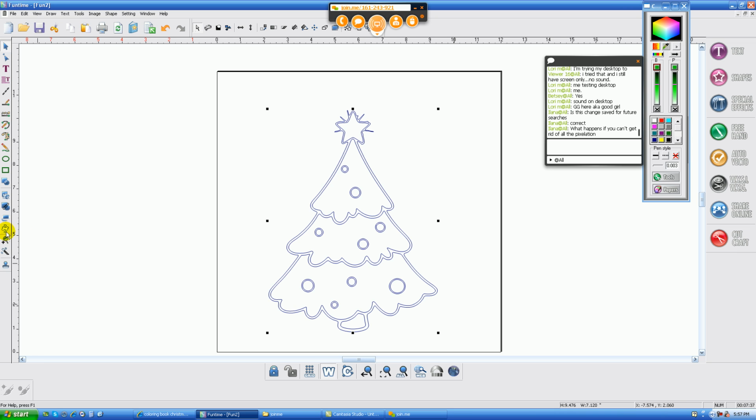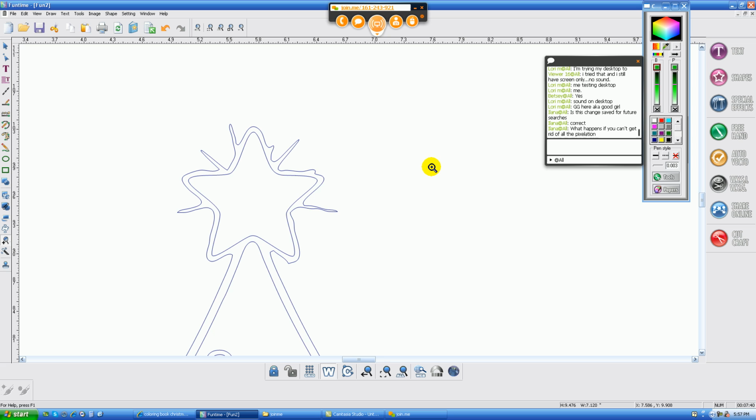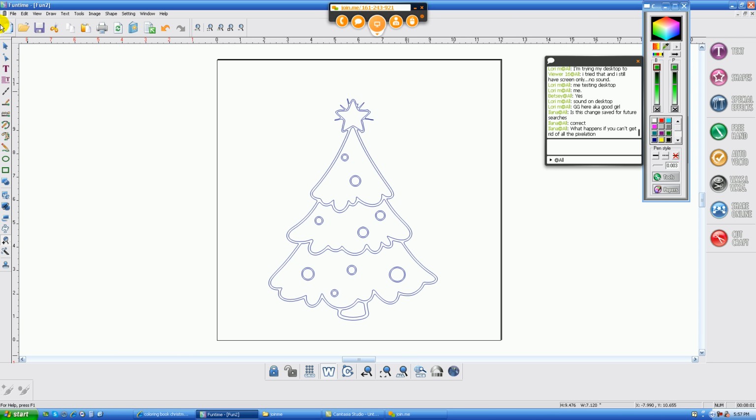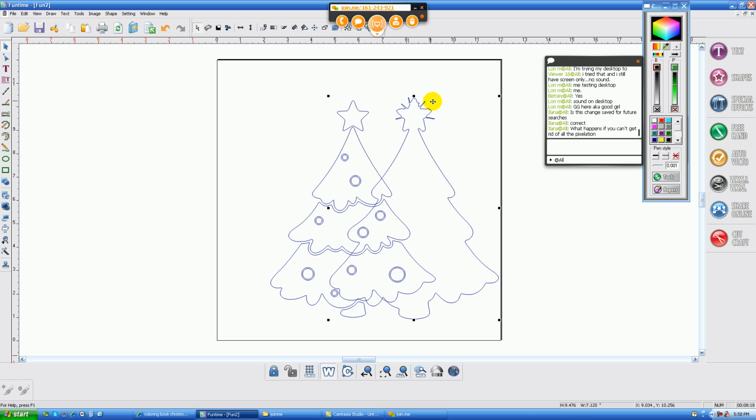And right away, looking at this design, I can see up here at the top that these little lines coming out of the star that were there to represent the radiating light, my personal preference, I don't want to cut those, so I need to get rid of them. And in this example, the easiest way to do that is to simply delete that outer piece. So I'll select only the outer piece, and to verify that only the outer piece is selected, I'll drag over to the side, and only that piece was dragged over, so I know that only it is selected, and I'll press the delete key on my keyboard.